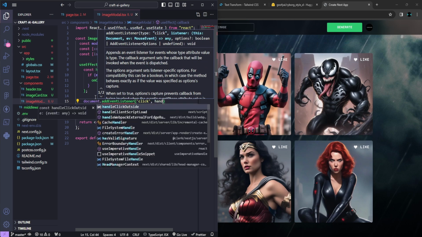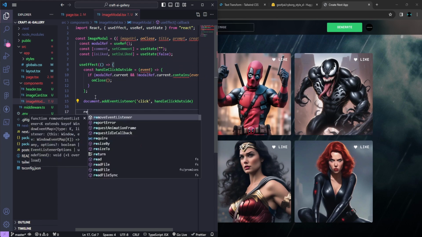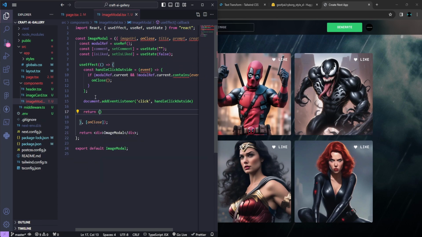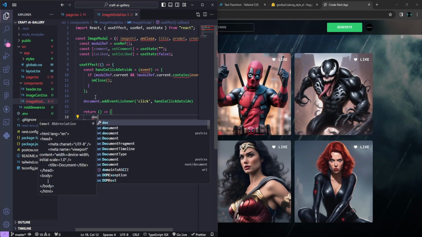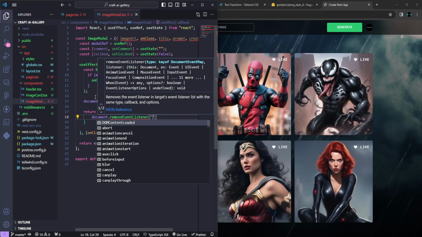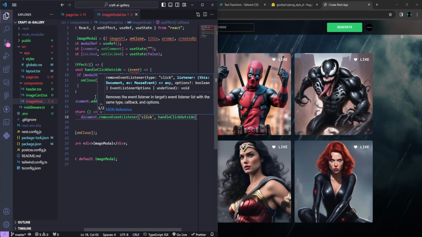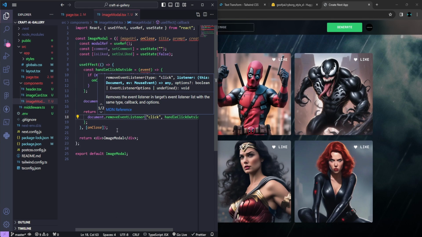Let's do handleClickOutside and let's return document.removeEventListener click and do the same handleClickOutside. Okay, let's save it.